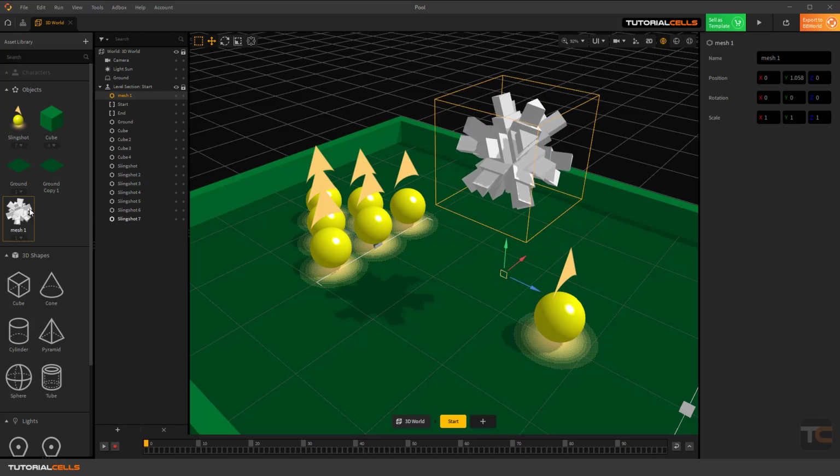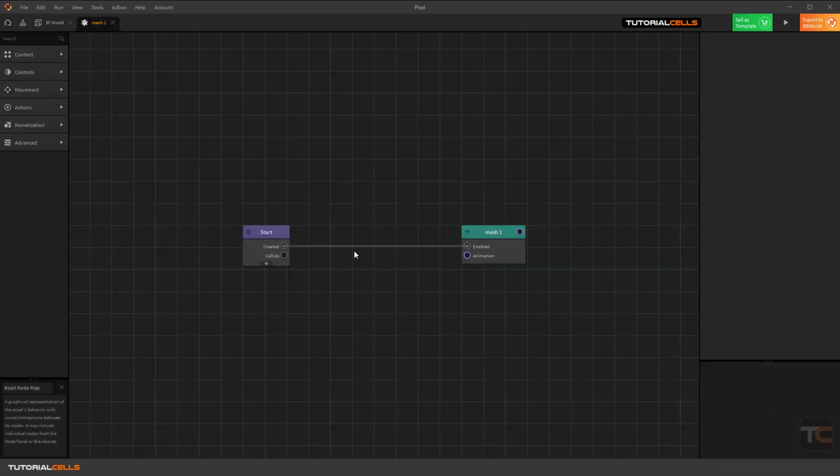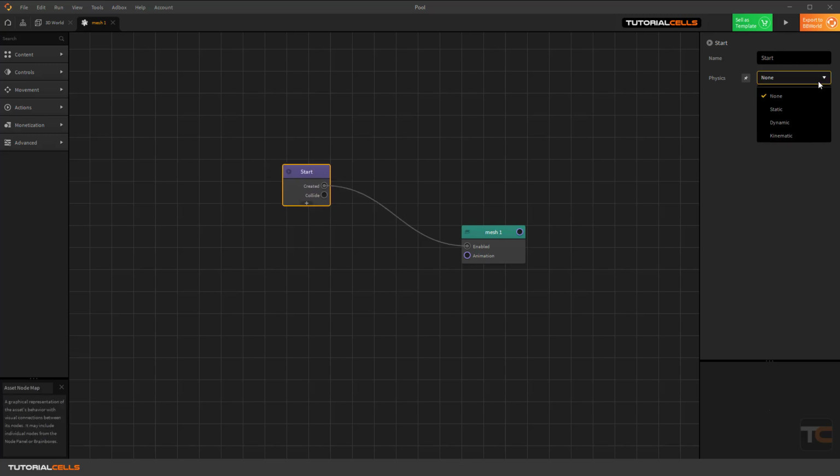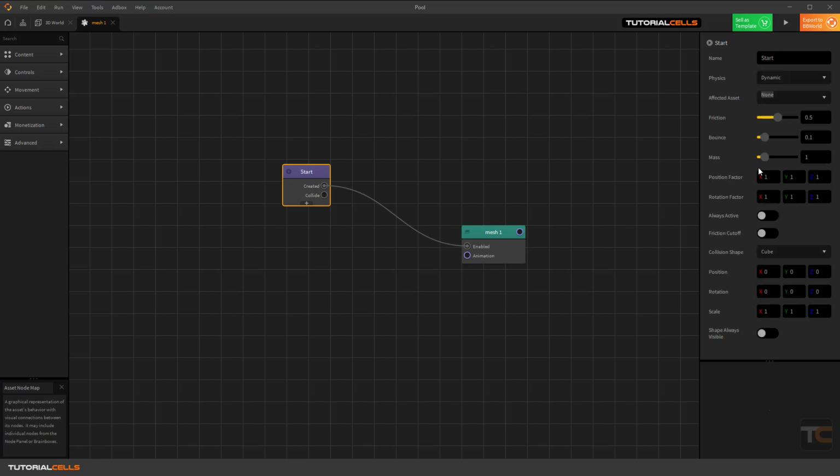Okay. Let's double click and go to node map. If you set it to none, it's nothing. Make it dynamic, and all of the settings will be turned on. We have lots of other settings here.